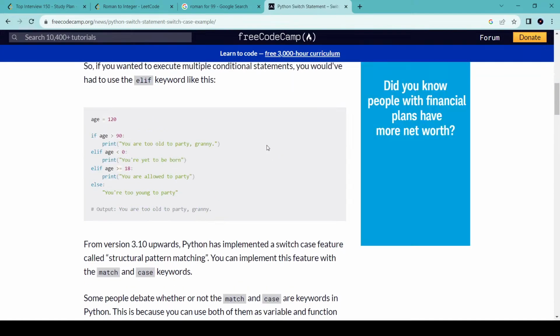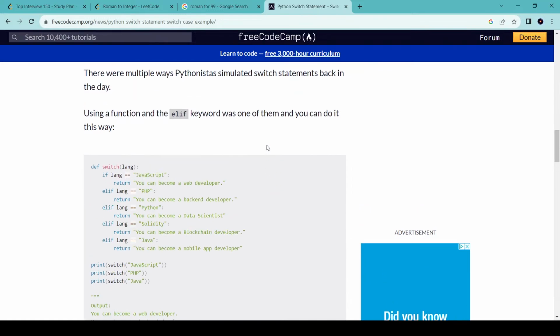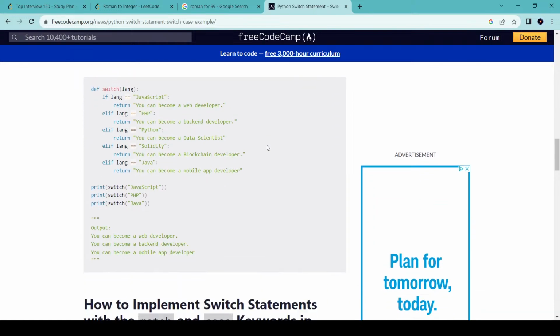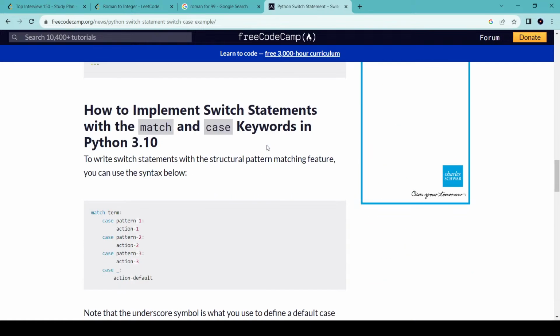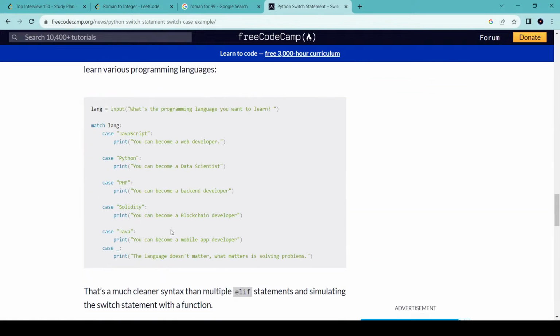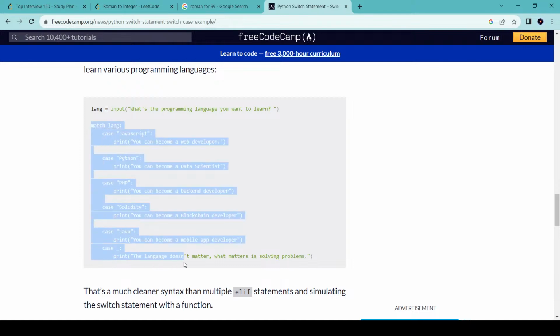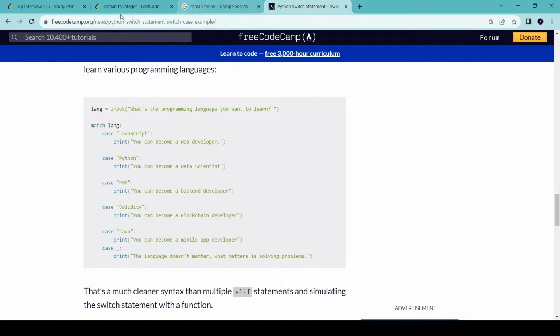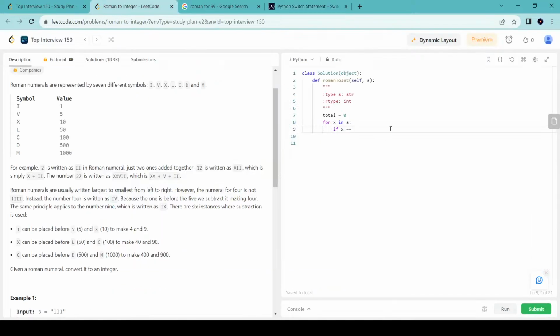Oh, I like switch better, because switch is a little bit more structured. Yes, I like a match statement better than having a bunch of nested ifs. I'll explain why later. If X equals M, then do this, elif X equals D, then do that.